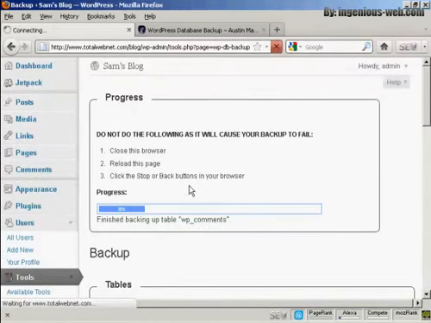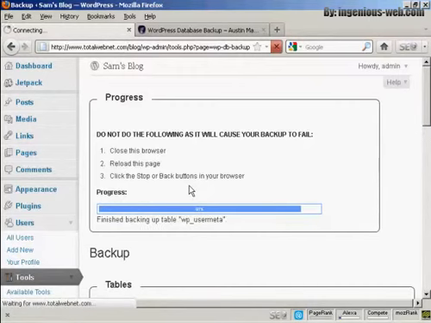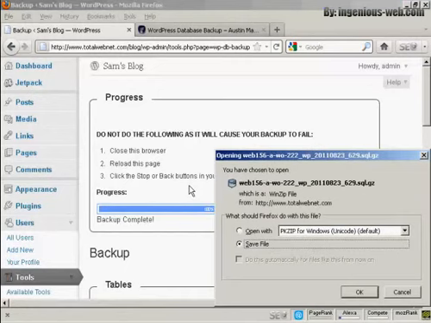You can see it's going through all the various sections, backing up the tables, etc. It takes just a few moments. I'm doing this in real time. I'm not pausing the video or anything. Then you can save it to your computer's hard drive just by clicking on OK.